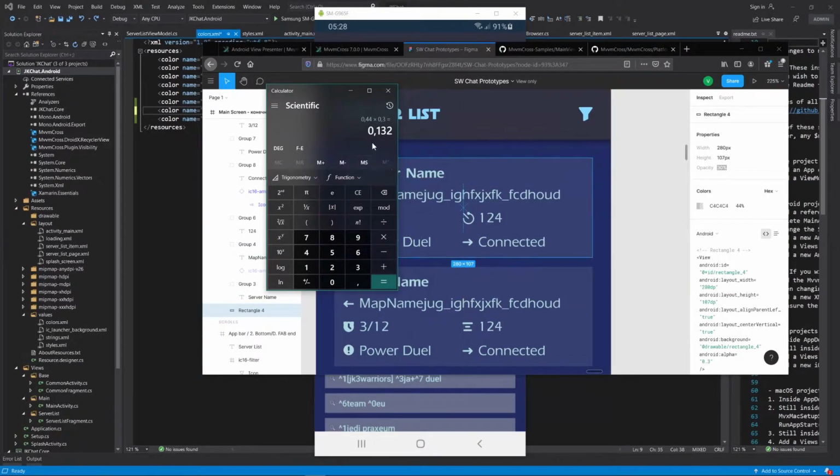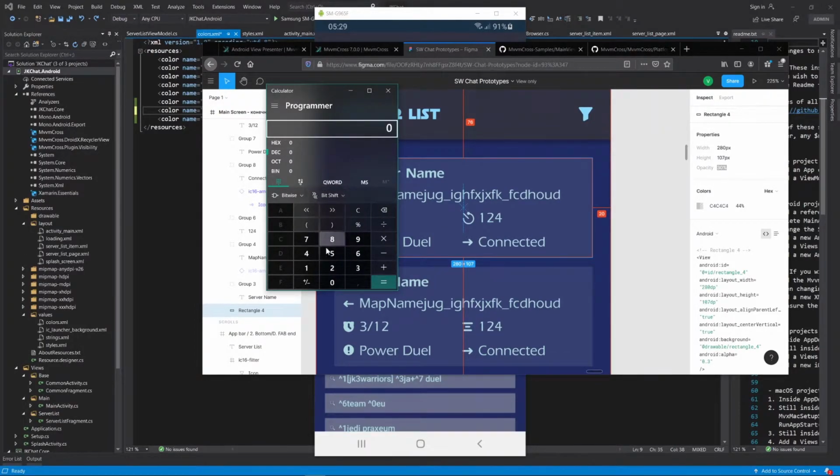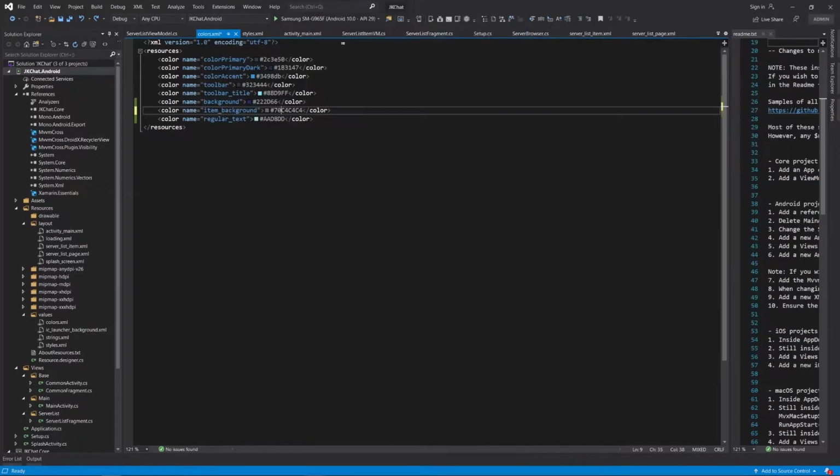And actual opacity is 13.2%, and we convert it to byte, and it's 34. And 34 is 22 in hex.